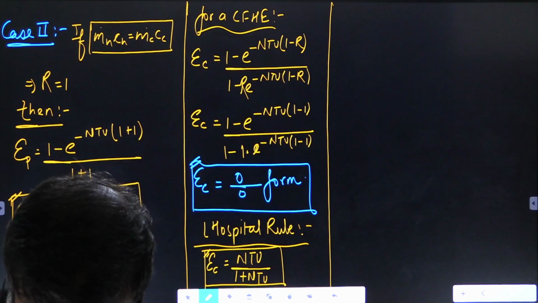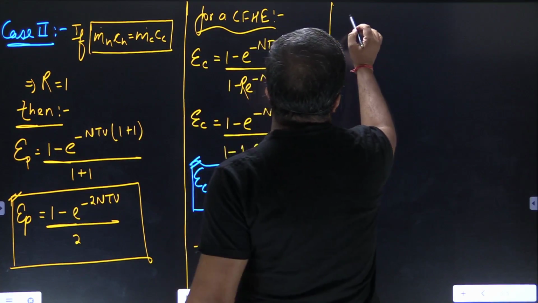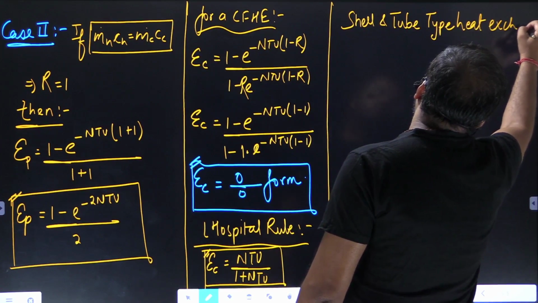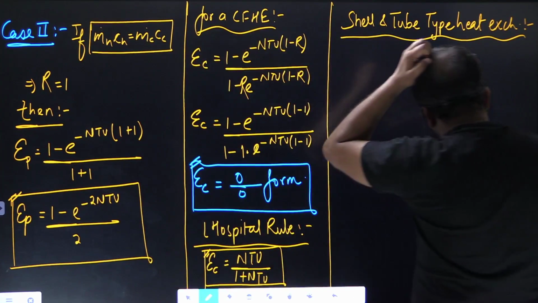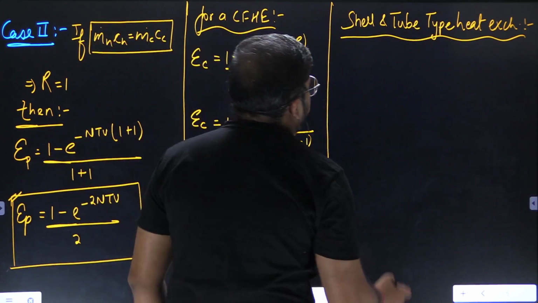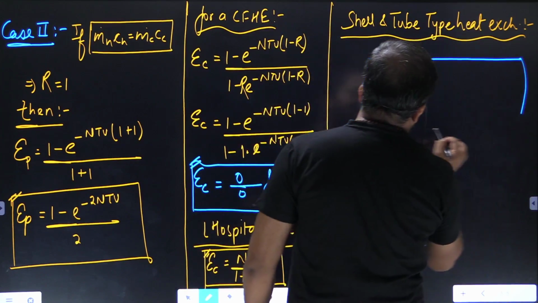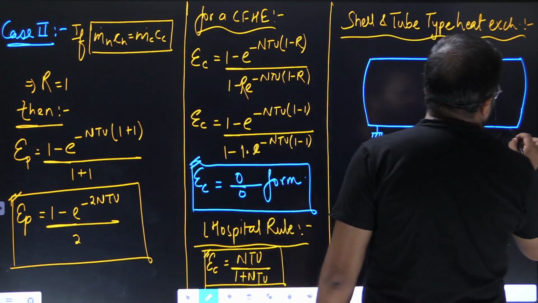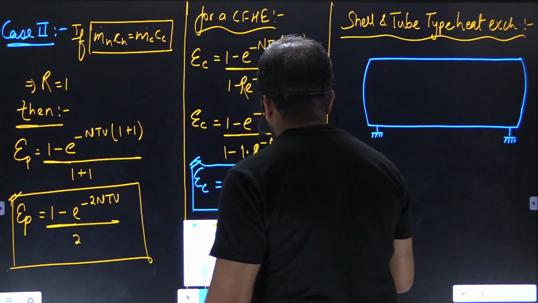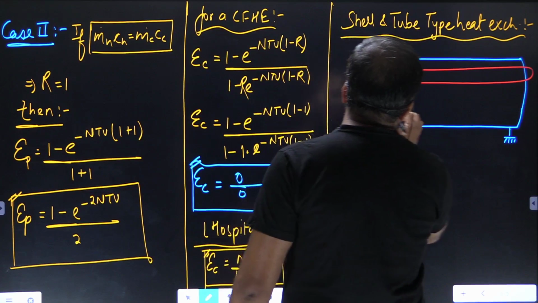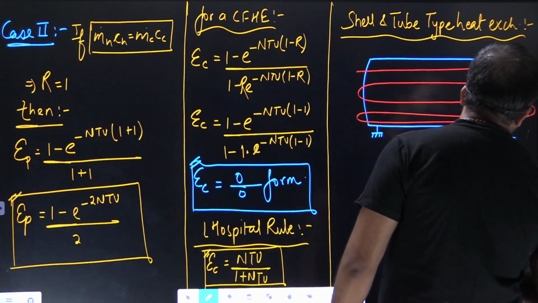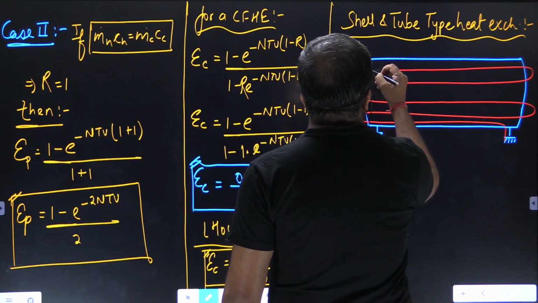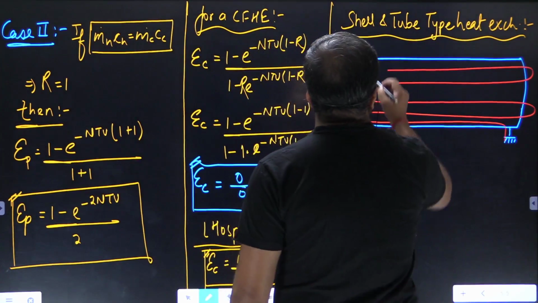There is also one thing you should know about. There's an additional information. Let me write it down. Shell and tube type heat exchangers. So let us talk about shell and tube type heat exchangers. What is all there in these? There's a big shell. These are industrial grade heat exchangers. So what speciality are they having? So there are some tubes which run like this. Okay, these are some of the tubes. These are the tubes.